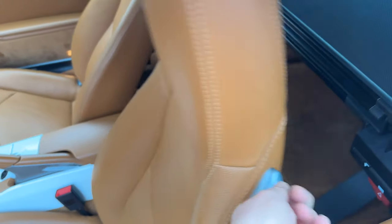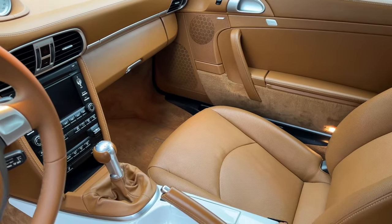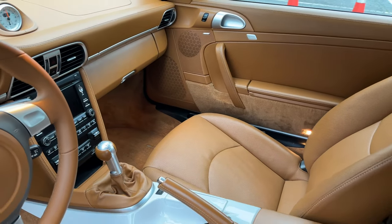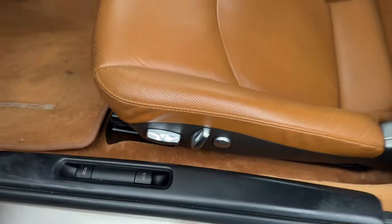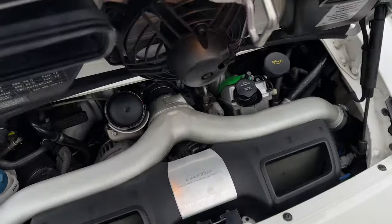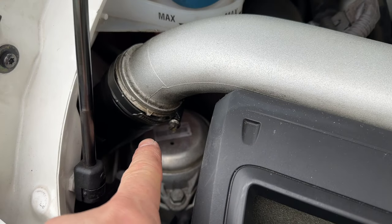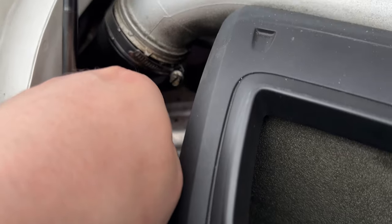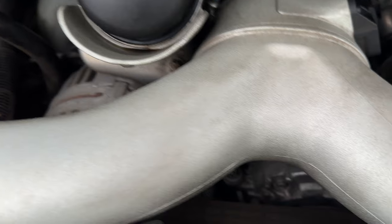When you first look at this vehicle it'll really grab your attention how clean it is, and you'll think this thing must be really well maintained. Well, that's not the case. Let's go in the back and start diagnosing what kind of issues this customer actually has. He just recently bought this vehicle and there's a lot going on - we've got Lowe's hose clamps, this hose clamp was completely broken, we had to get another hose clamp for now until we could order one in order to prevent boost leaks.